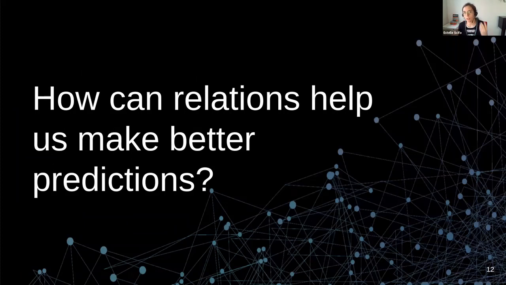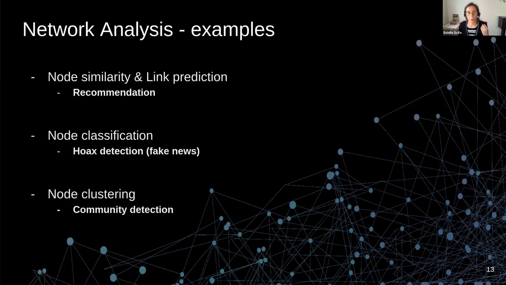So if we stay like this, we are just putting our data in a graph, and I would say it's just yet another data store like SQL or MongoDB or anything else. And the question for us is how can this knowledge about the connections between our observations help us make better predictions?